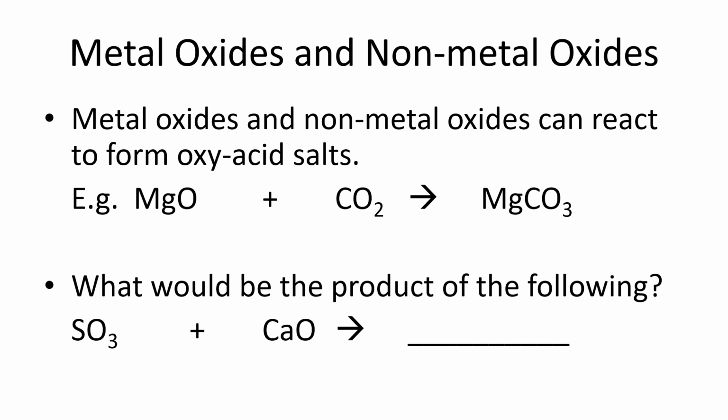When you take two types of oxides, a metal oxide and a nonmetal oxide, you can get a compound as well. So if we take our magnesium oxide and carbon dioxide, you can think of this extra oxygen going with the two that are already with the carbon dioxide, and you end up with a carbonate ion and a magnesium ion, magnesium carbonate. Sulfur trioxide can do the same sort of thing. If you combine it with calcium oxide, you just end up with calcium sulfate, which is a nice addition to do there. You don't even have to do any balancing.